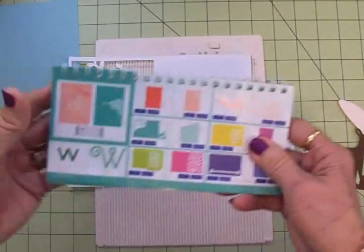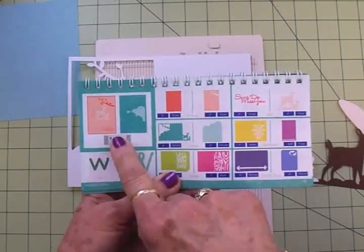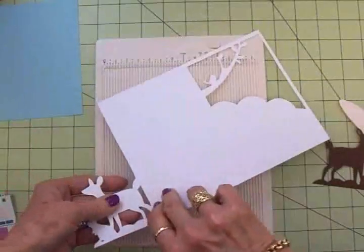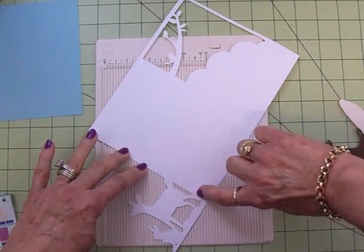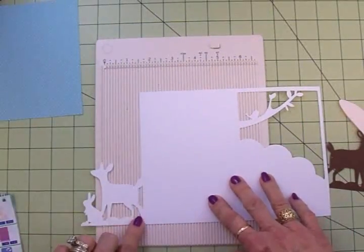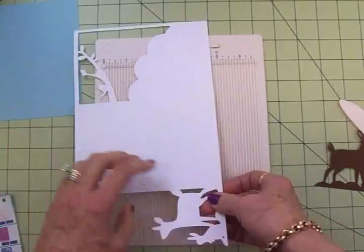Also, in the manual, it has you folding the deer in from the right side. Well, I'm going to fold the deer in from the left side. So I'm going to flip this over. And it does have the little score marks to fold it right there at the end of the deer. But there are none here. So after I get the deer folded in, I'm going to score this at 4 inches. And then we can get this folded.